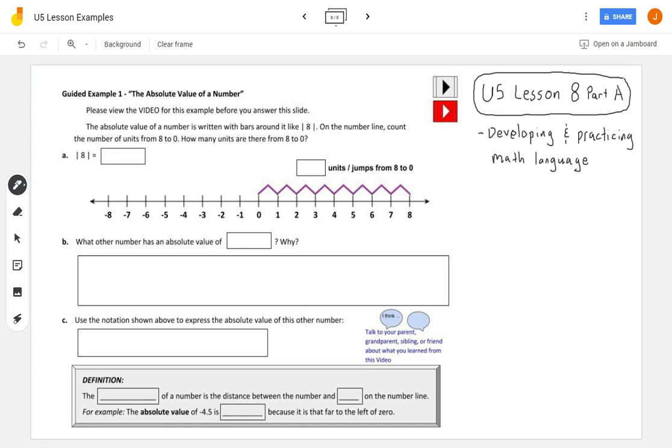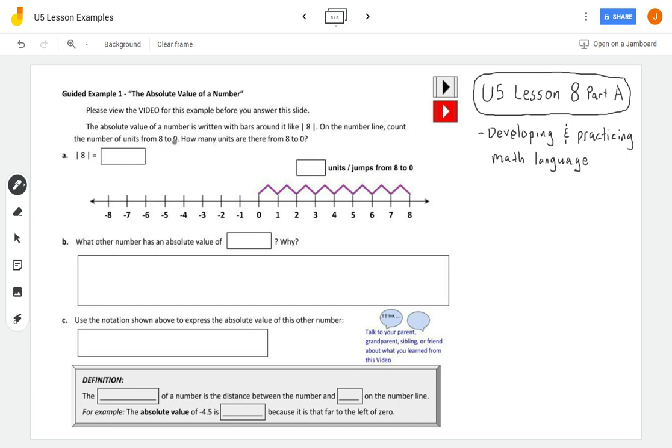So, yesterday you didn't have an instructional video like the ones that we've been doing on the different problems because yesterday was stations. Today we're going into a new lesson, which is on absolute value. This is going to be ending this lesson today and tomorrow is going to be ending the work that we're doing in Unit 5 with integers and rational numbers and working with the number line. We'll continue to review these different skills and concepts throughout the next unit, but the next unit is going to bring us into some new ideas and some new topics. So let's go ahead and begin with this example.